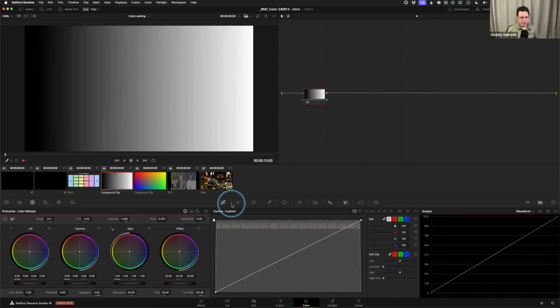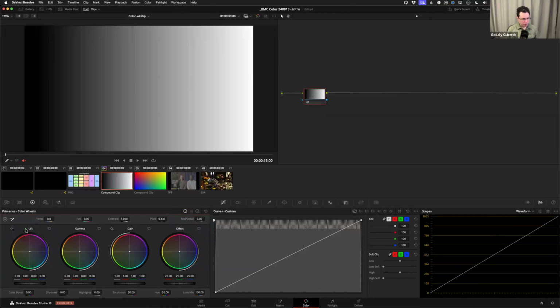Mid-tone detail, you can't really see on this image, so we can cover it later, but that basically softens the image. It looks a little bit like a blur or a sharpen effect, but it's just affecting the amount of contrast in the midtones. So we can take a look at that later.